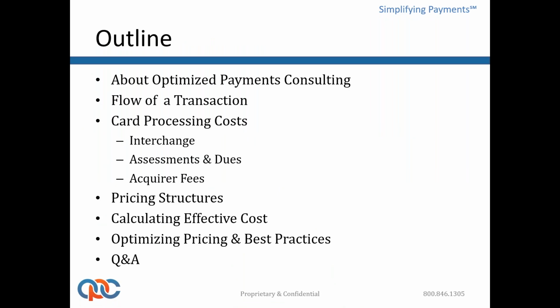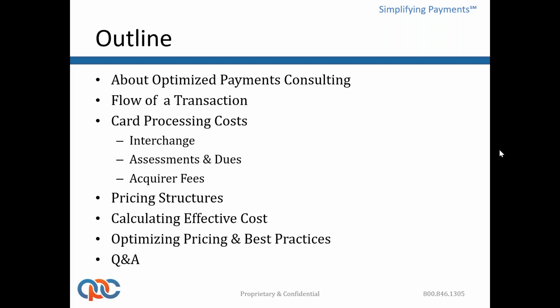And next slide. So we have a lot to cover today, so let's jump right in. In terms of what I'm going to talk about, I'm going to give you a couple of bullets about Optimize Payments Consulting. And then I'm going to give you a high-level overview of a card processing transaction in terms of how it flows from your organization to the card processor, and all the costs that are incurred by your organization and what drives those costs. And then I'm going to talk about different pricing structures that are used in the industry. Next, I'm going to talk about effective cost. It's one of the most important metrics that you should be tracking on a regular basis. And then finally, end with some best practices. So next slide.